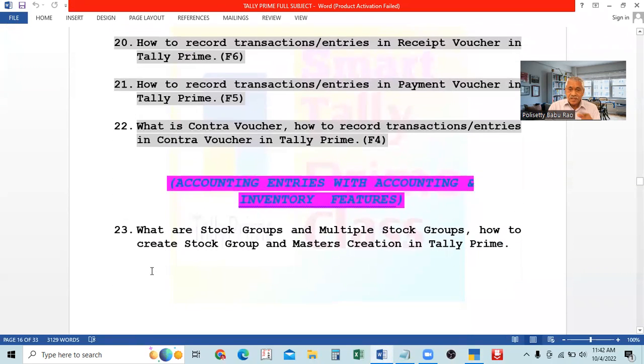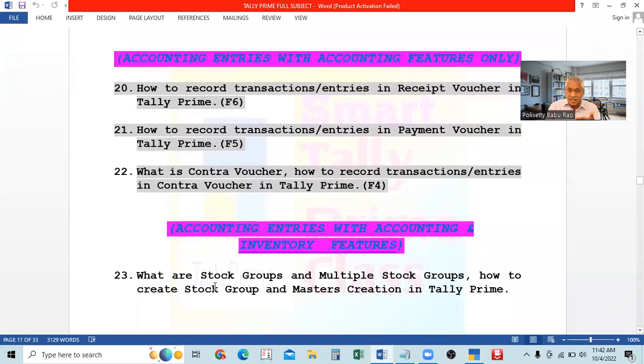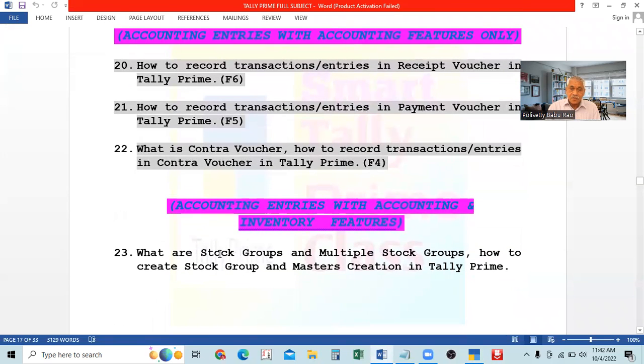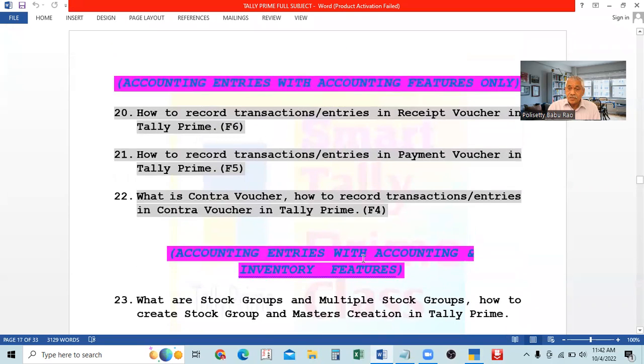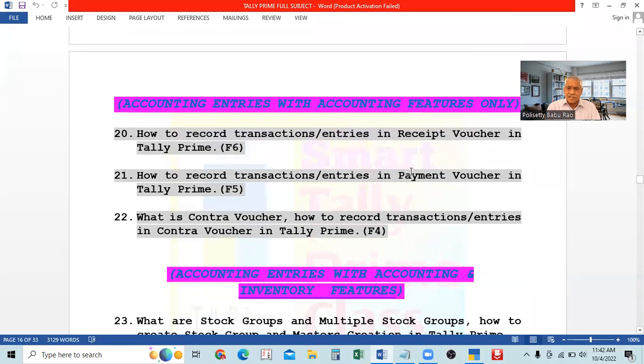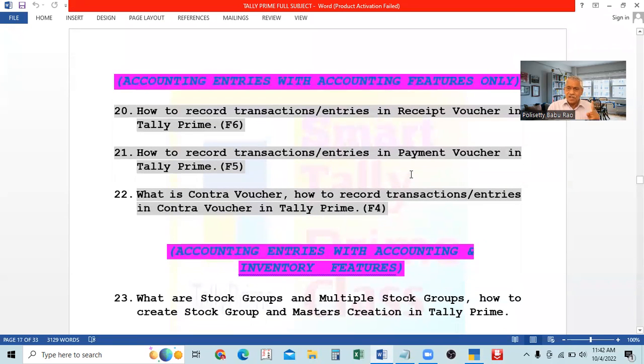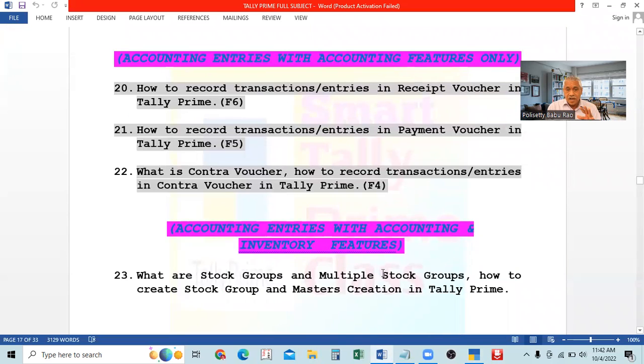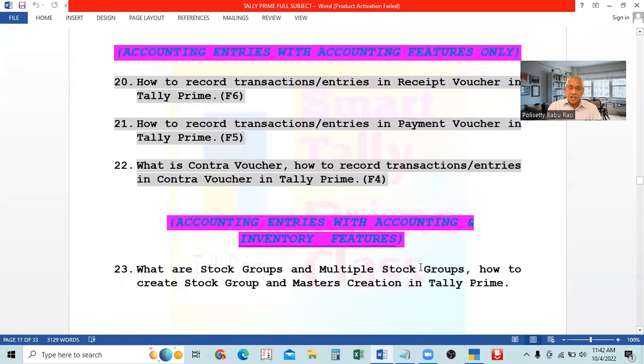Similarly here, before entering purchase and sales, we have to create many masters. Among them, the first and foremost is stock groups. Just like ledgers, a single stock group or multiple stock groups at a time can be created.